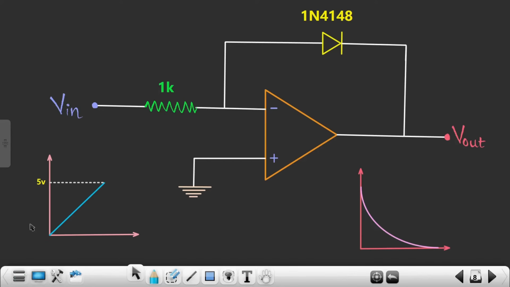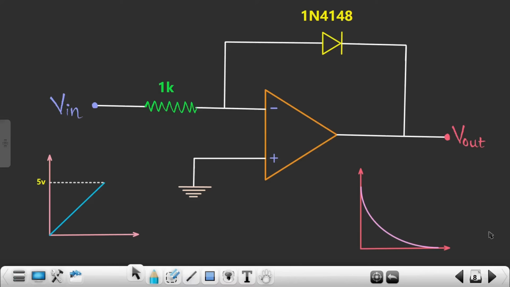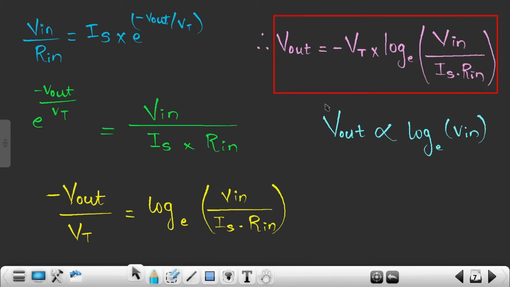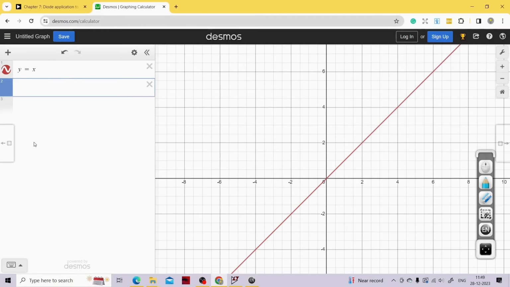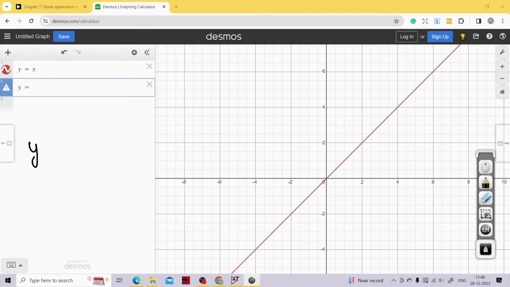Now you see I'm giving this kind of signal to the input of this particular logarithmic amplifier. Great. Now let me write another equation, that is y is equal to log of x. Why am I writing this equation? Because this is what we want at the output side. My output signal should be proportional to the natural log of my input signal, right? So y, that is my v out, is equivalent to log of x. Let me mention over here, y is equivalent to log of x.